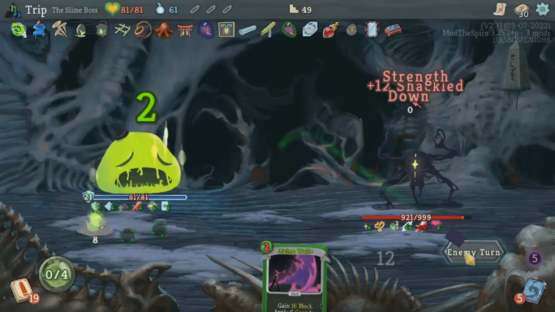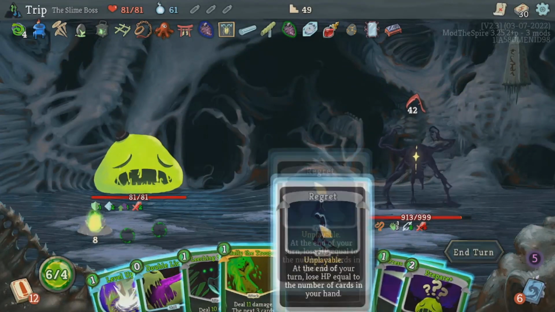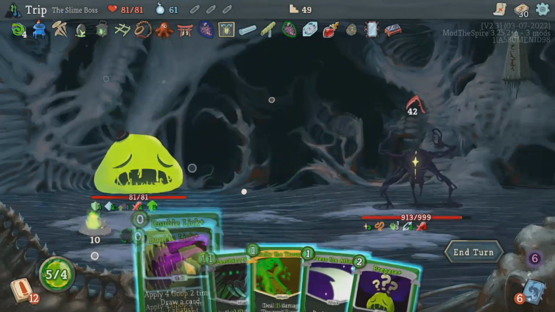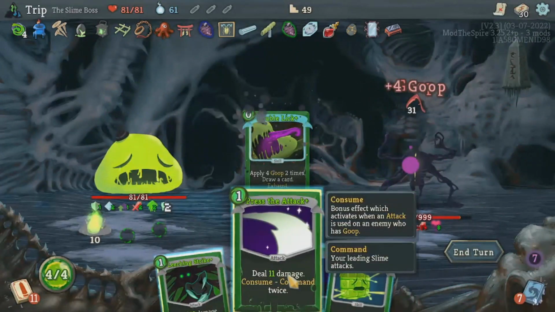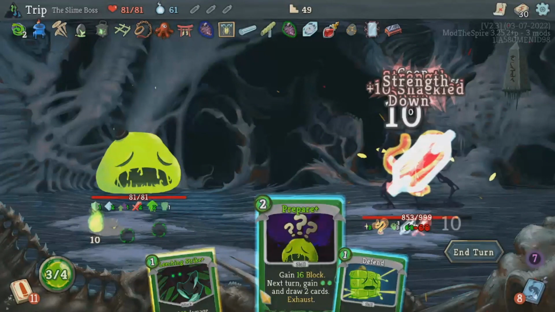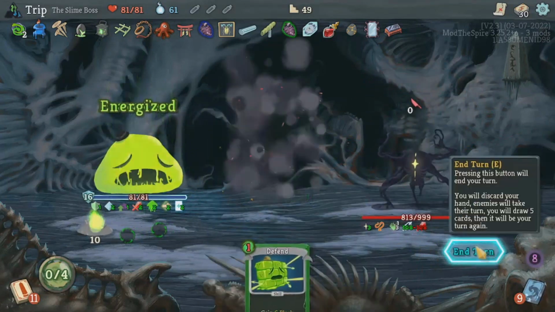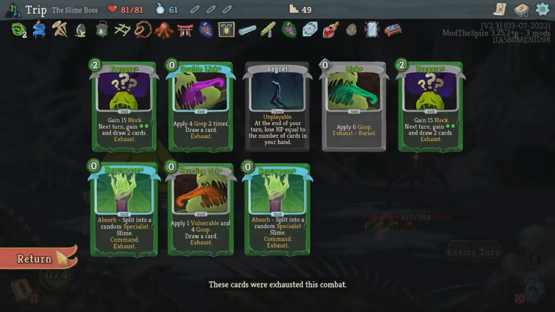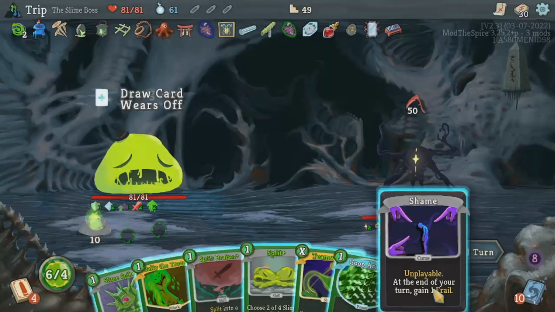We did get you down to zero this turn, which is nice. Which one are you? Torchhead. Gain damage from your strength. I don't have any. You're gonna be disappointed, kid. Oh, you're already down to 2. Not bad. Oh, prepares exhaust. I didn't realize that, and I've been using them very willy-nilly. I should not be.